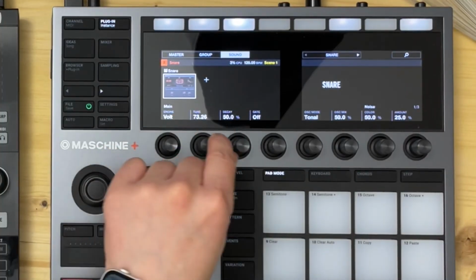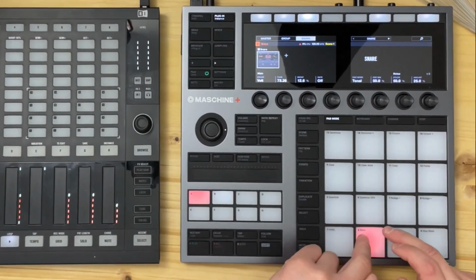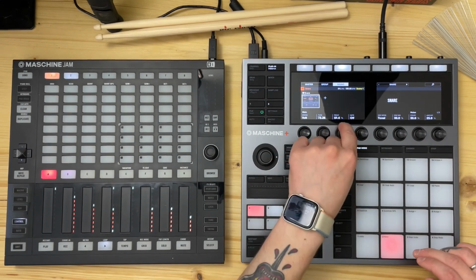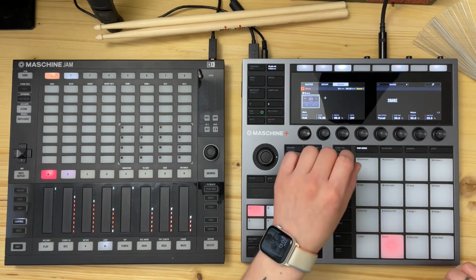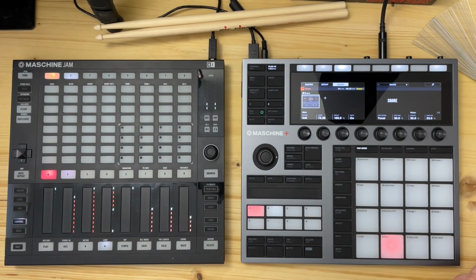You can change the decay. So you can go from really snappy to super intense, more maybe fitting the chorus of your song. Sweet. Next up, we've got the gate. So that's pretty cool. Now the sample will just play with the gate off as long as it is. When I switch the gate on, it'll only play as long as I have my finger on the pad. And that's super awesome for open hi-hats, for example. But we'll get into that later.